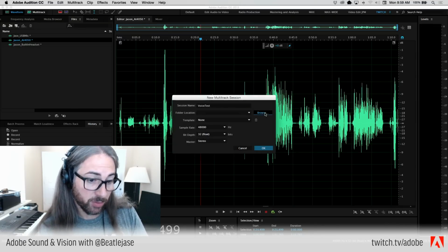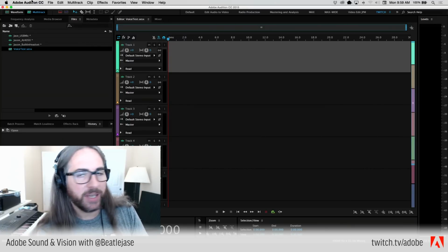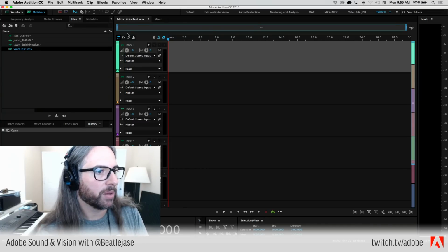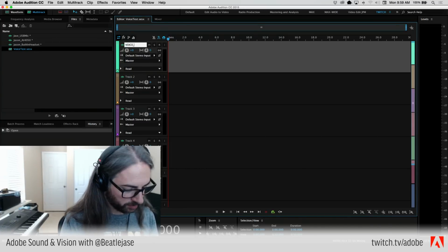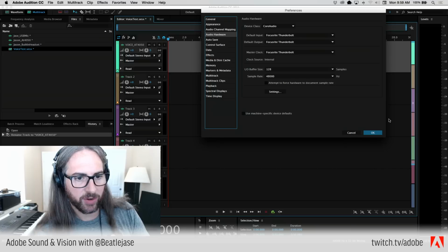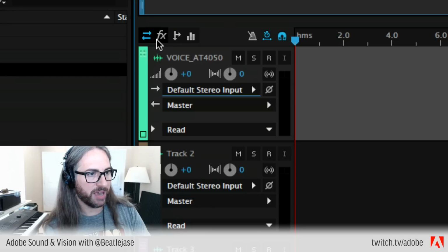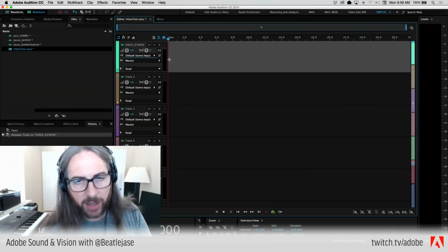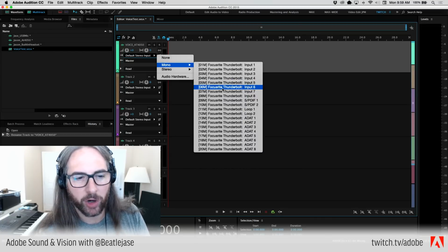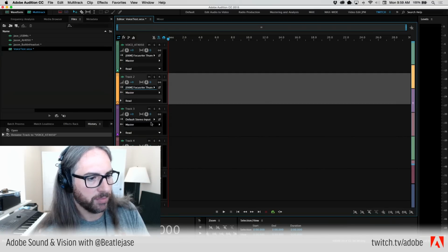Oh, I have to change the target directory. Oh, because it's blank. All right, let's just go ahead and stick this on the desktop and click OK. All right, now here is where I just wanted to very briefly talk about the buffer settings. We're going to go into track one. I want to make sure that I've got my devices set up correctly, and I do. And here in this upper tab, we have our input and output devices. Now, again, I'll cover this in another class, but I just want to show you very quickly a little bit so that you can really hear what longer buffers do. So we're going to do input 6, and I'm going to do all of this with this same microphone so that you can kind of hear the difference.